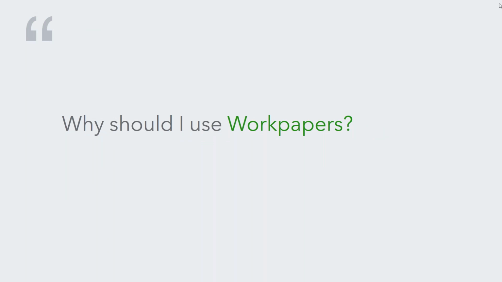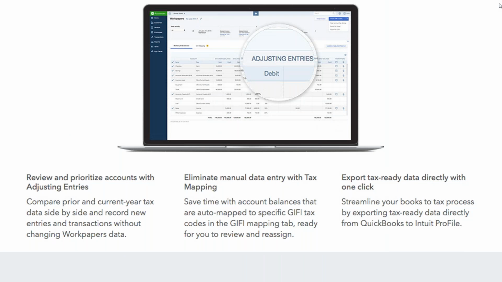Why would you want to look at using Workpapers versus other systems that you might already have in place? Well, there are three key reasons. Number one, you can create your working paper file, including all the adjusting journal entries, from directly inside QBOA. It eliminates the need for you to rely on your clients to enter those adjusting journal entries, which they always do. They always do them on time and they always do them accurately. Yeah, probably not. So it eliminates that side.